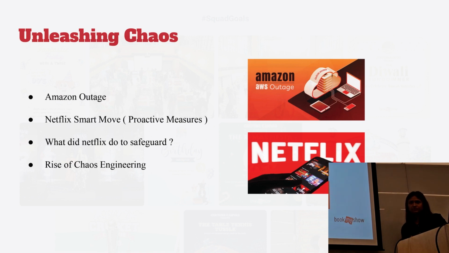Netflix was the first one to do that and to create this tool called Chaos Monkey. But since then there are multiple tools in the market for chaos engineering. It's mostly open source. For example, Chaos Mesh is there, which we'll be using in the demo today. Then we have Litmus, we have Gremlin. Even cloud providers such as Azure and AWS are providing chaos engineering tools. For AWS, we have AWS Fault Injection Simulator. For Azure, we have Azure Chaos Studio. So there are multiple tools in the market which can be explored in order to implement chaos engineering into the system.